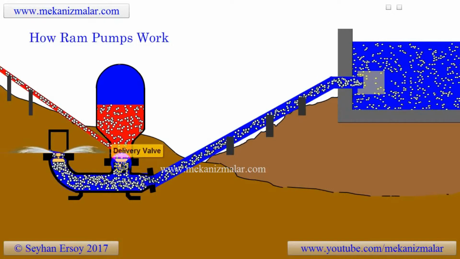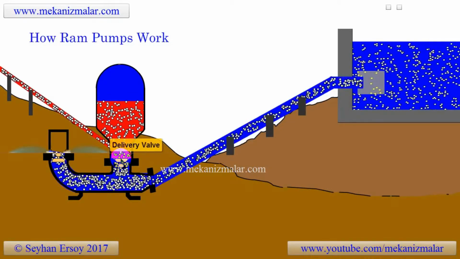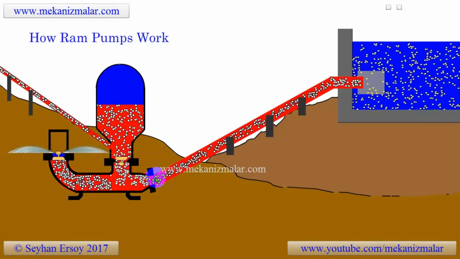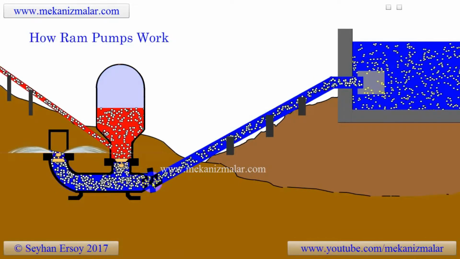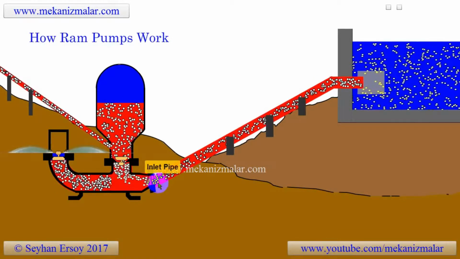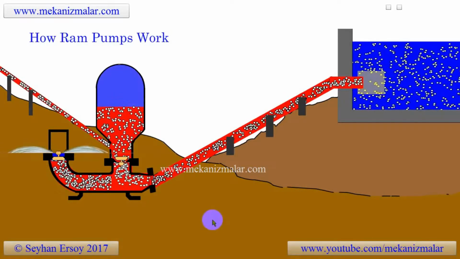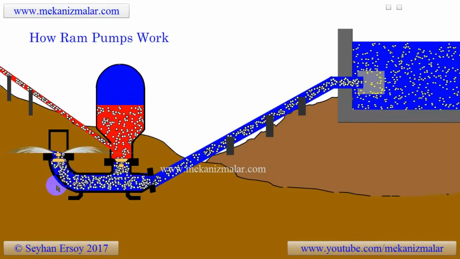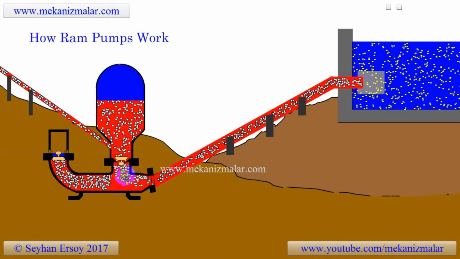The weight of the total water in the inlet pipes may be as much as a grown man, or even more. Imagine this very heavy man running as fast as the fastest man and then suddenly hitting a concrete wall at a very high speed. This is exactly what happens to the water when the waste valve is suddenly shut. This then causes the pressure within the inlet pipe to increase, as seen here in the color red.